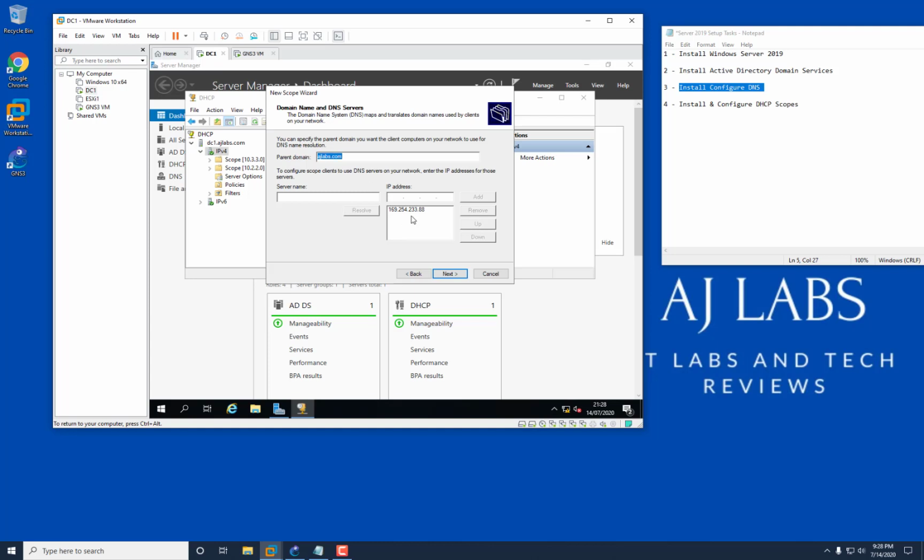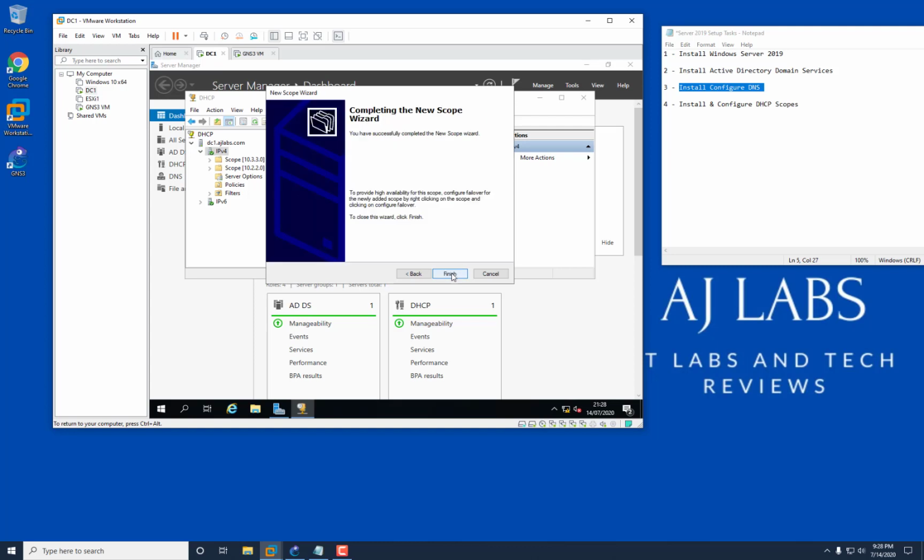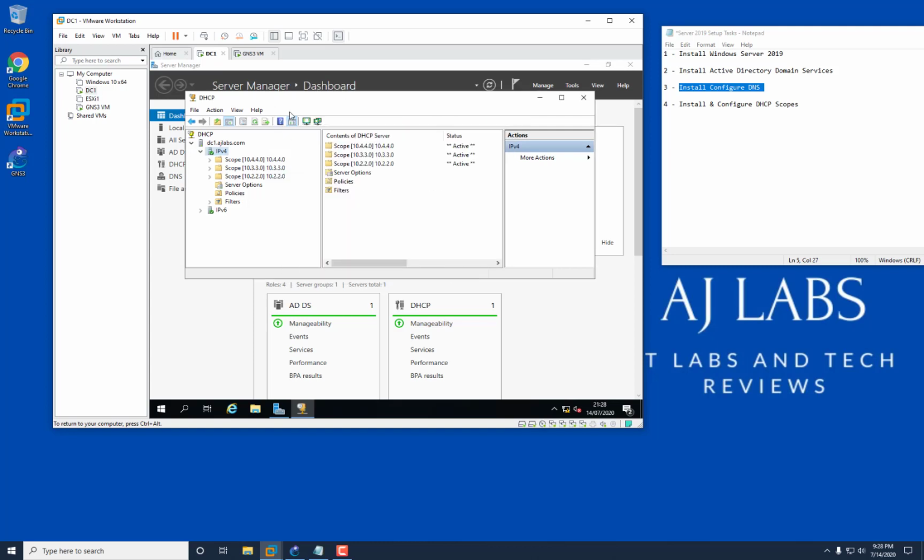Click on next, DNS, remove this, 192.168.220.130, add 192.168.220.2, and add that. Click on next, activate the scope, finish, and we're done.